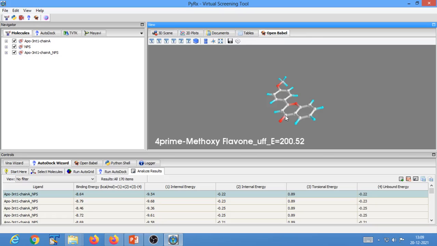What is the pose, and what is the binding free energy that is associated with the pose that has been selected or calculated. Okay, we'll come to that in a while. First let me show you what results we have obtained.